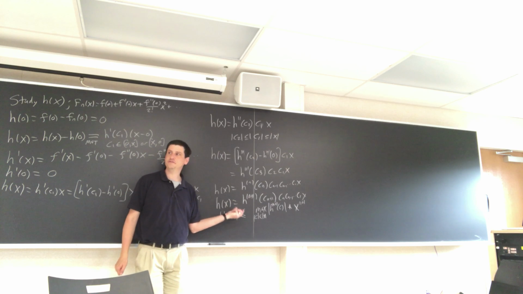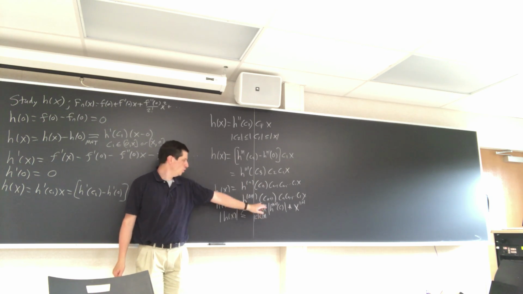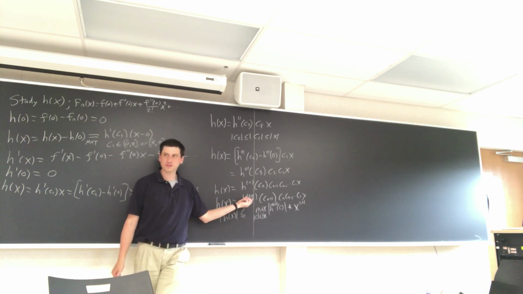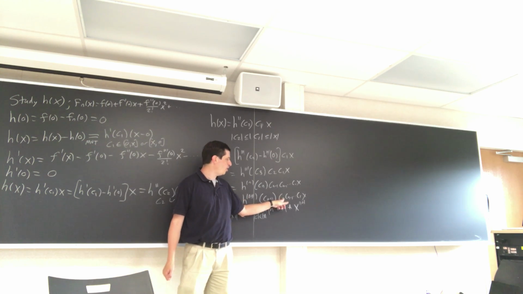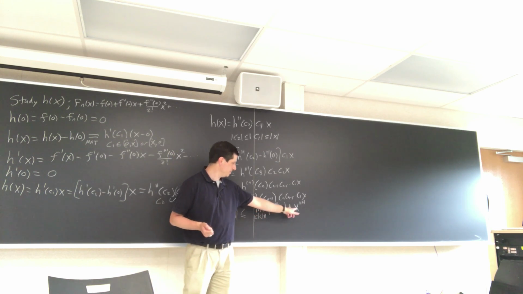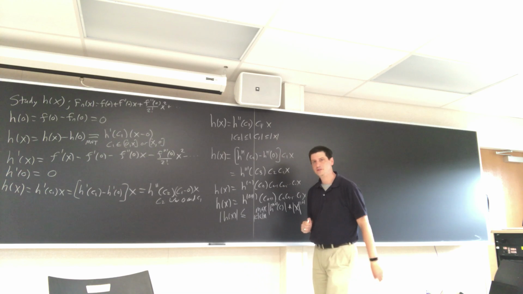So if our function is differentiable n plus 1 times, when the dust settles, let's do a worst case analysis. Let's assume this point c_{n+1} is at the worst possible place it could be for us, where the n plus first derivative of h is as large as possible. And then let's assume all of these c's are as large as possible. The largest they could be is x. It is unlikely that every single time they will be as large as x, but worst case scenario, that would be what happens. And so this should be an absolute value of x, and so this would be a bound on the error term.